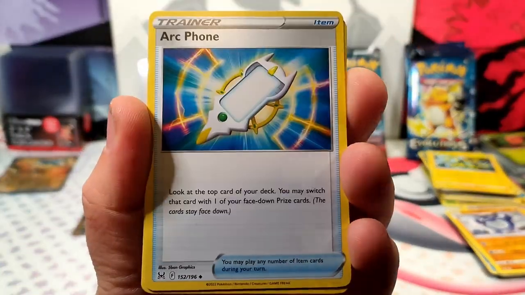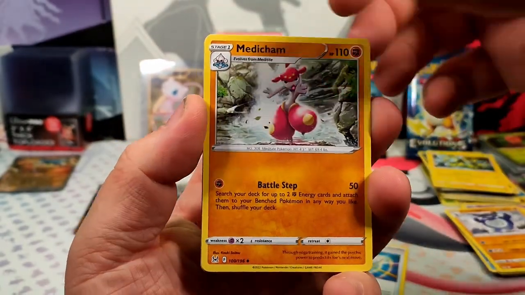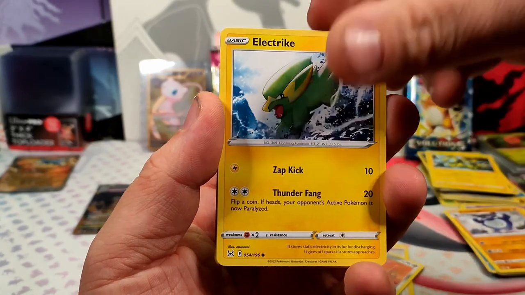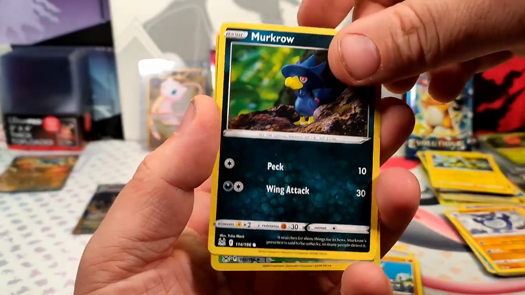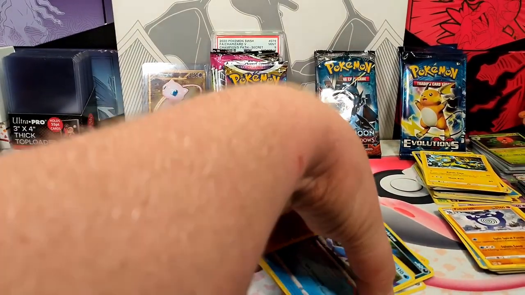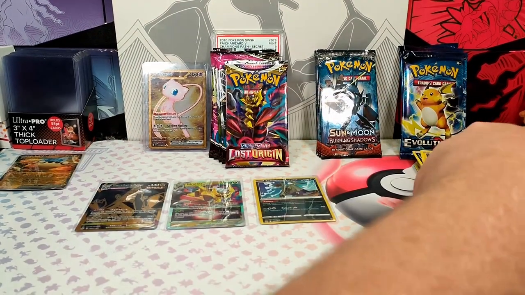We got Fire Energy, Artphone, Medichamp, Misfortune Sisters, Bronzor, Electrike, Ghastly, Binnacle, Murkrow, Lost City Reverse, and a Cramorant non-holo. Moving into the last pack of the Lost Origins.